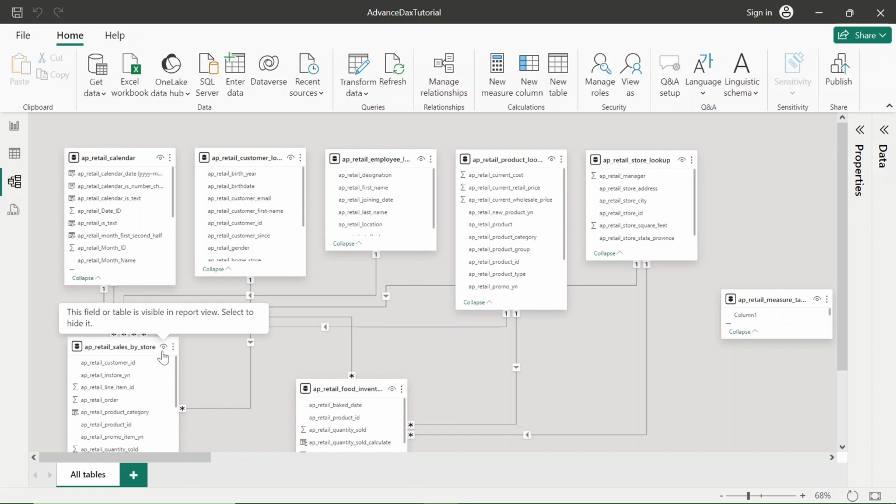So we are going to use the cross filter so that we can leverage the relationship of this AP retail sales by store table. This table has the relationship between these two tables. When we use the cross filter, then the relationship would also flow from the AP calendar table to the AP employee table.